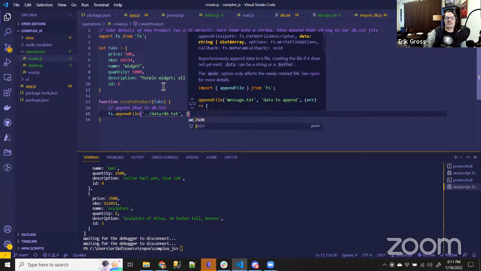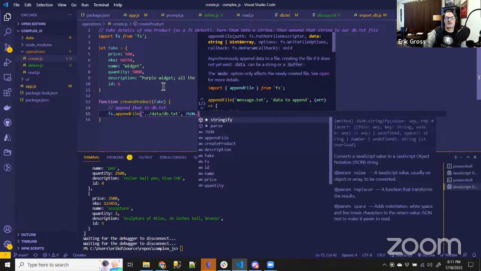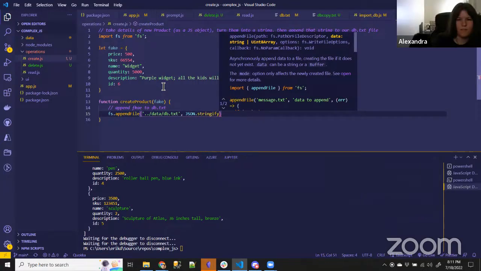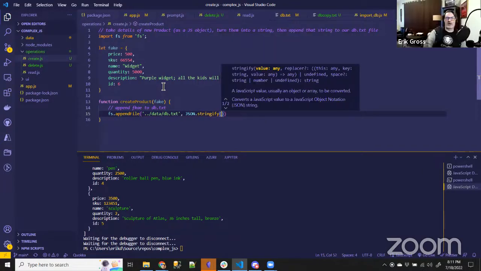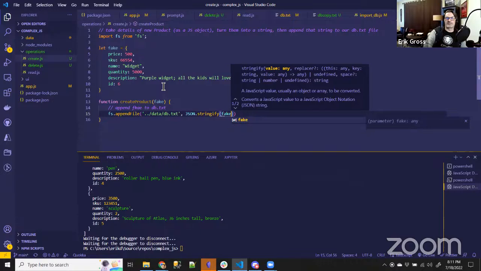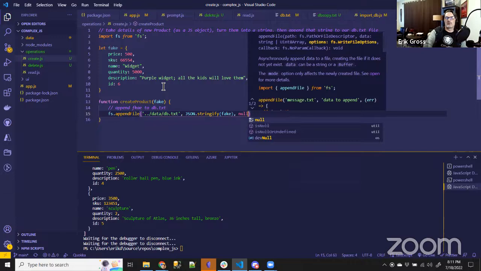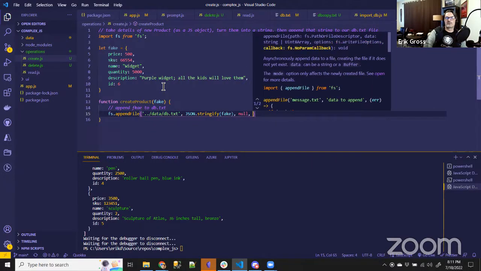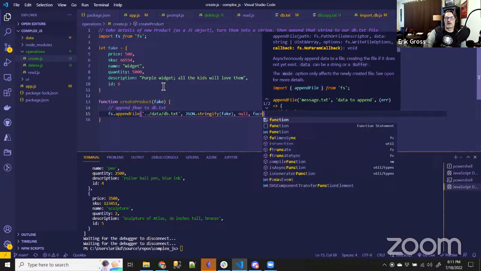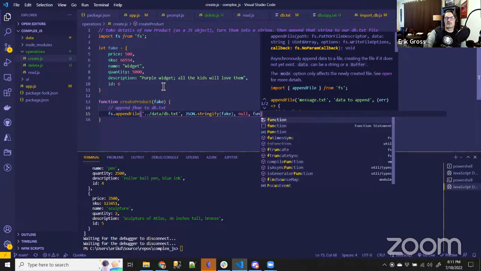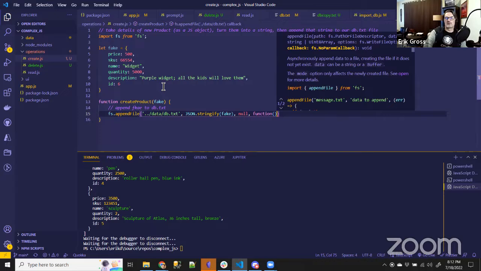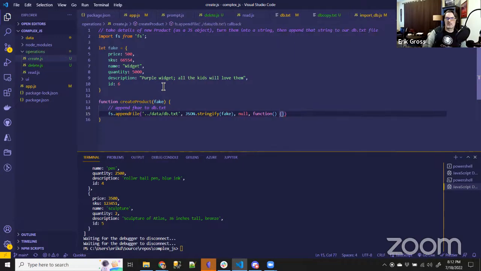I have to convert it to JSON. So JSON dot what? Stringify? Yep. So I stringify the fake that got passed in. And then write file options. And then I need a callback. So we just did an empty function.